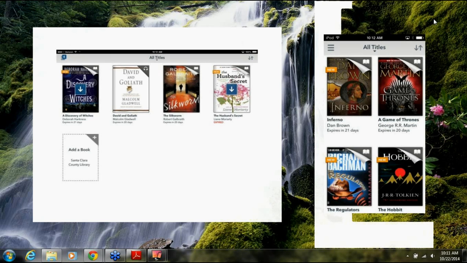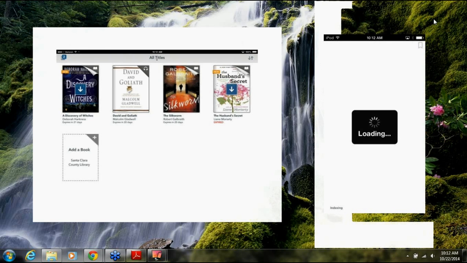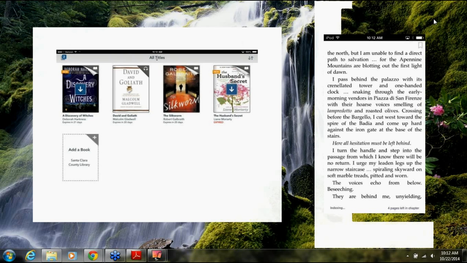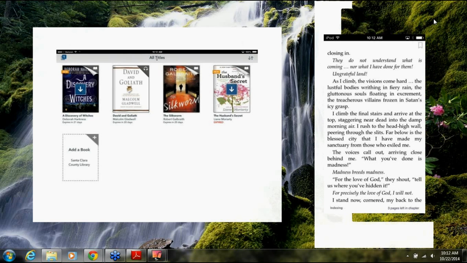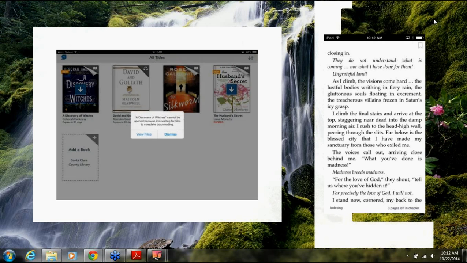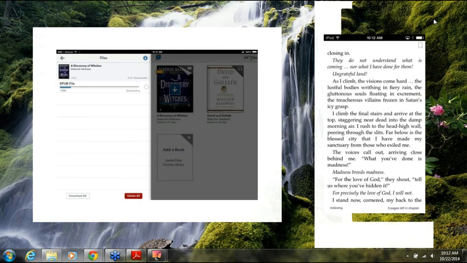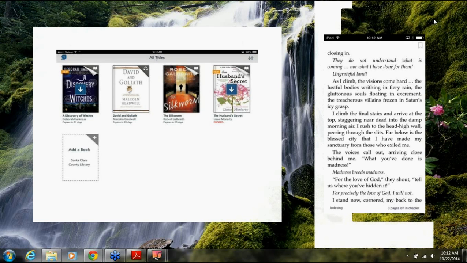On any device, if you don't have the app already installed, we'll take you to the appropriate app store: the Apple App Store, the Android Google Play Store, Windows Phone, or the Amazon App Store. That first time, the additional step is that your patrons will have to put in their Adobe ID information and create that if they don't already have it. That's taking a little while to download. Sometimes on tablets the file size is a little bigger, so it takes a bit of time.